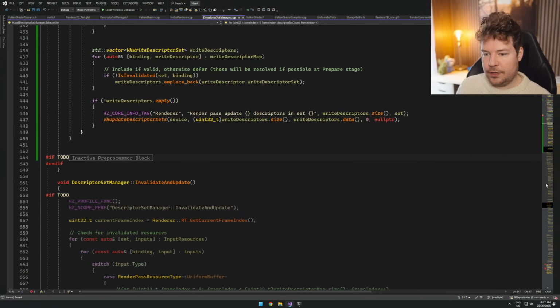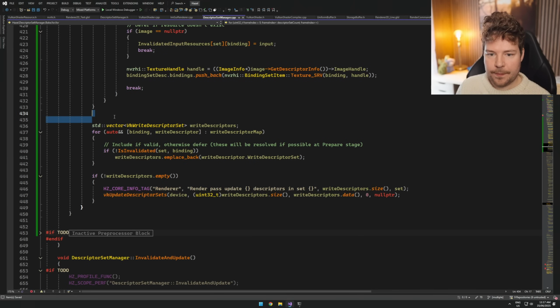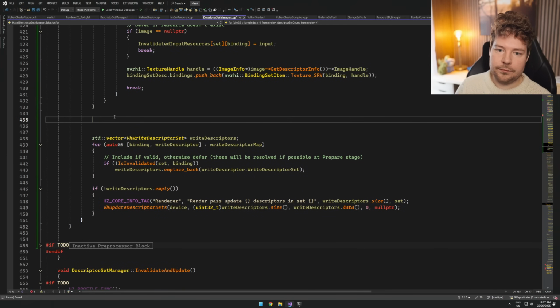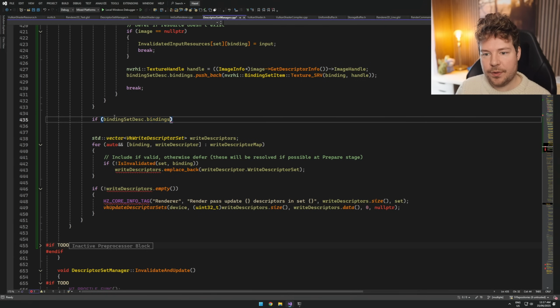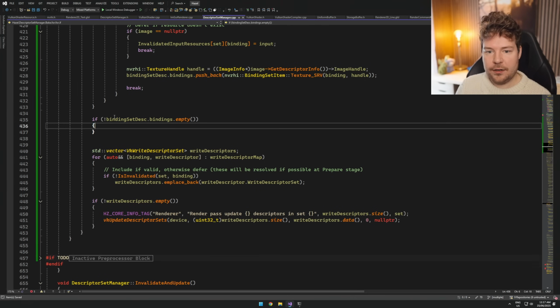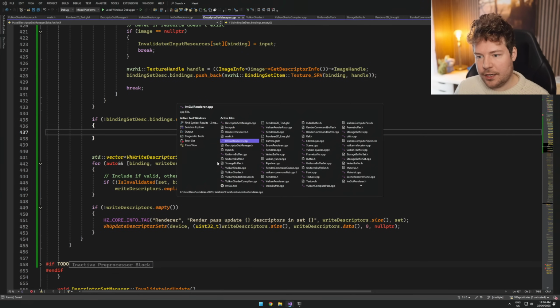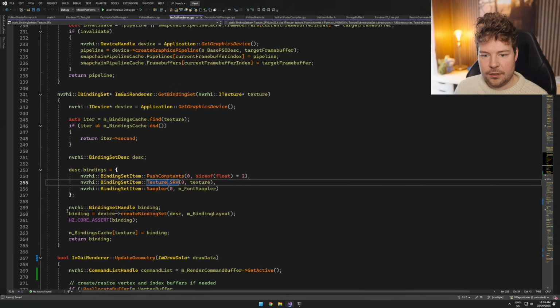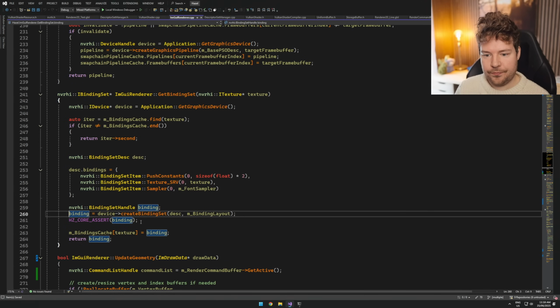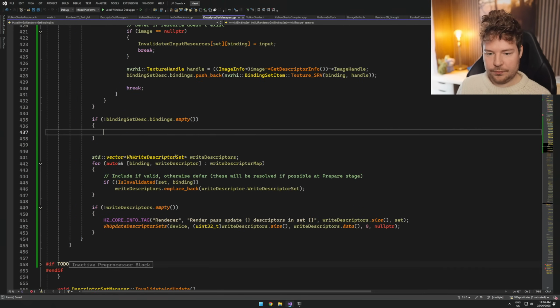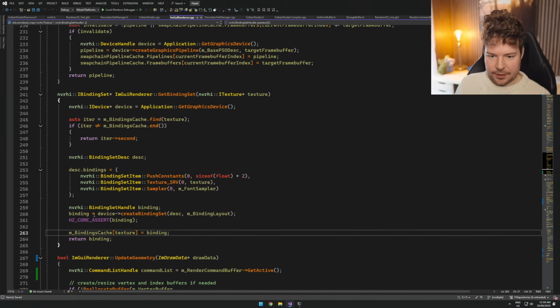So, I guess if binding set description.bindings.empty is false, then we're going to go ahead and create this. I don't know why this is written like this actually.